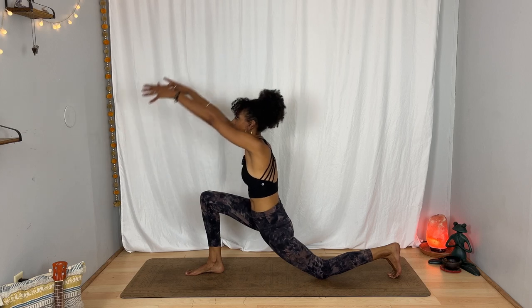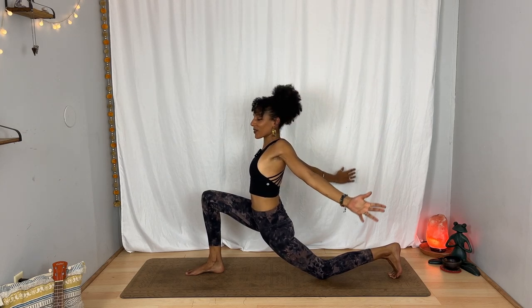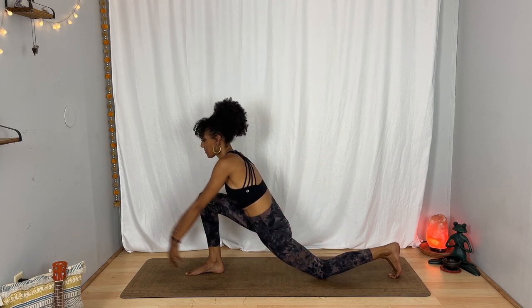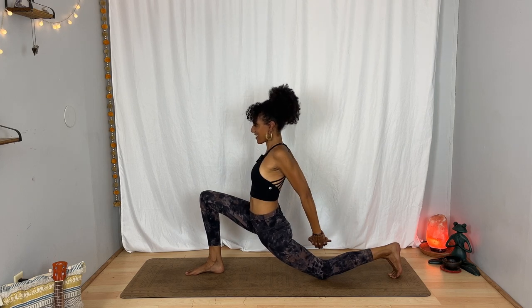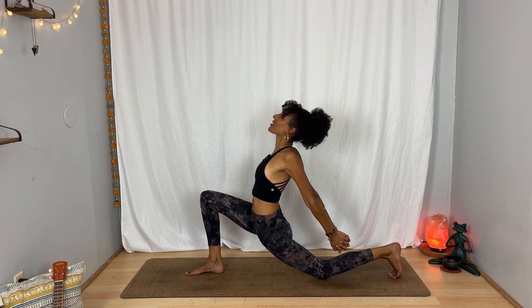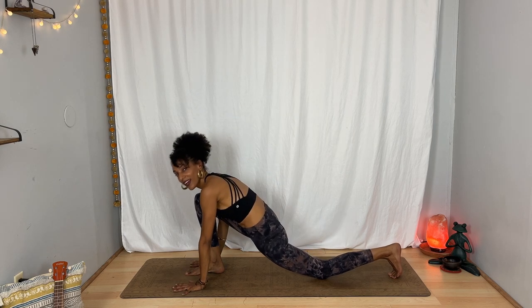Inhale, sweep your arms forward and up. And as you exhale, circle them wide, just like a big circle. Inhale, take your arms forward again. Exhale, circle them. Now this time, interlace your hands behind your back, lift your chest and breathe. One more, inhale. Exhale, frame your right leg with both hands.